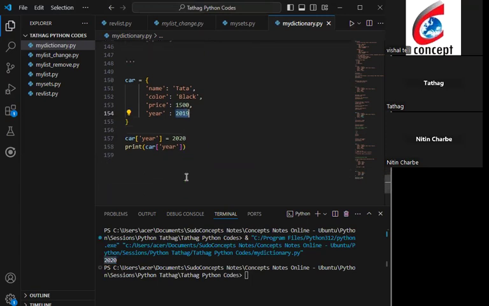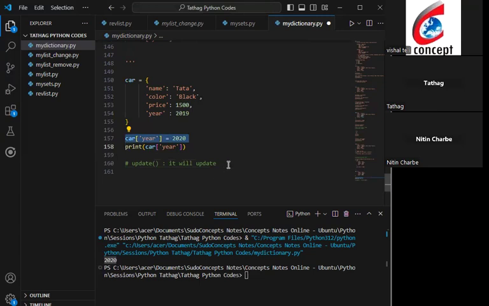Now let's do it using the update method. You can do this using the update method also. So let me comment it in here. The update method is there, and through a function you can also do the update.